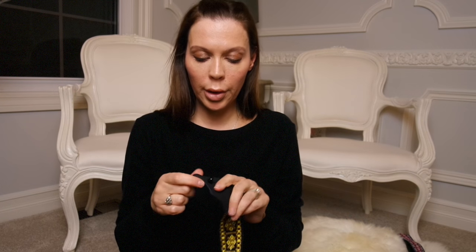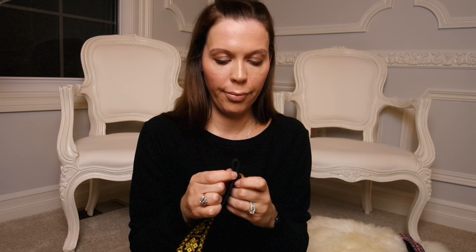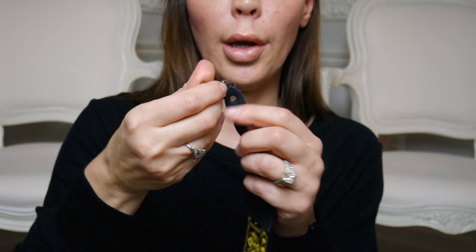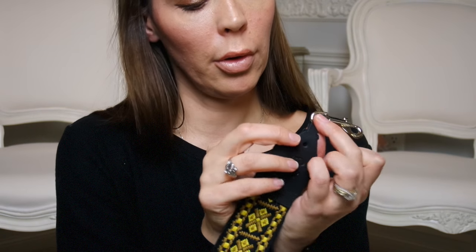loop right here. And all you really do is take off the circle on this side. Should maybe zoom in. So we're going to take off this little circle. It's almost like a screw and then the cap to screw. Then you pull out the screw, and then it's got a nice loop here. You would take your clasp and put it right through. Now this one's going to take a little bit of arm strength. The opening's tiny. Put it right through like that, put it back around, and put your screw right back through the circle.